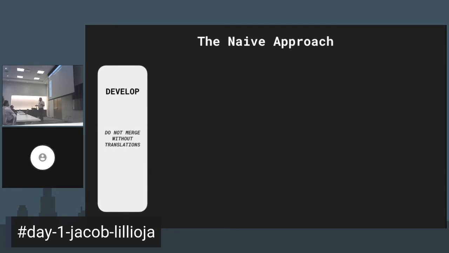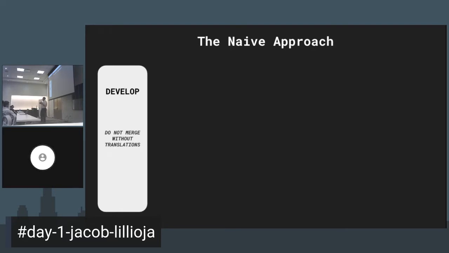We would develop our features that have interface strings. We would try our best, at the beginning of developing a feature, to collect all the strings that we would need to end up getting translated. But inevitably, there would be design changes, scope changes, and we would have just a couple more strings that we need to get translated right at the end of that feature being developed.